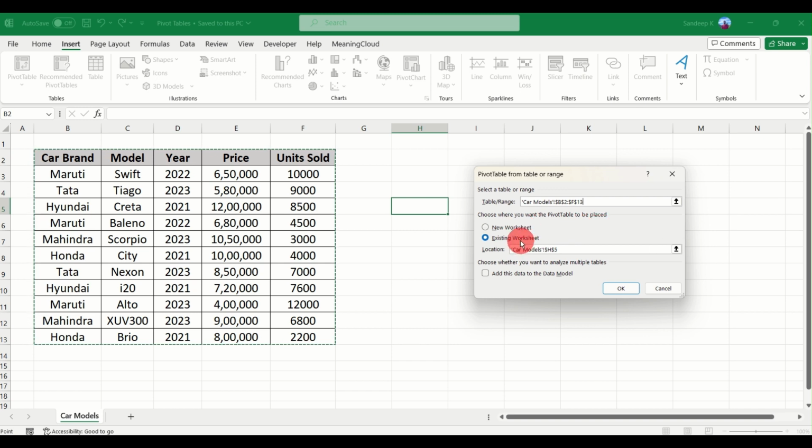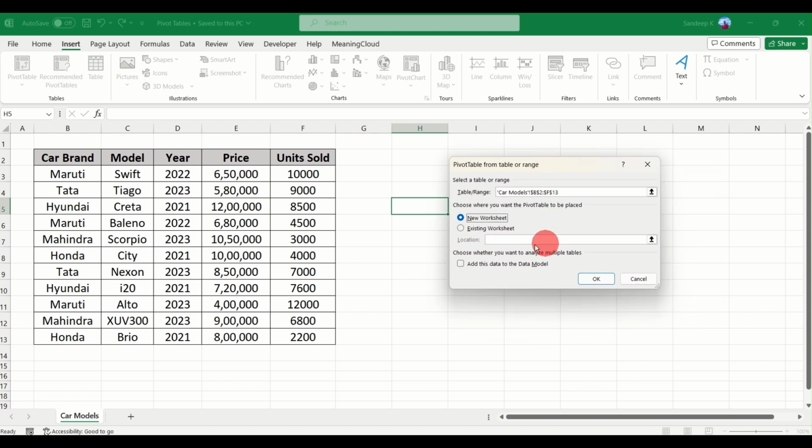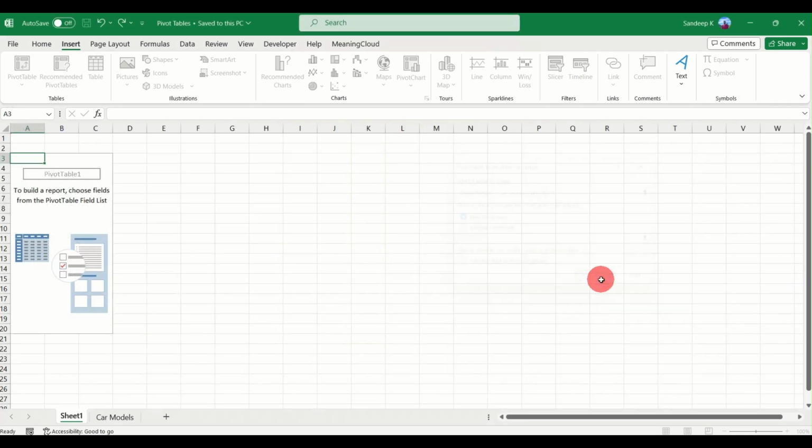There are two options. You can place it in the same worksheet, that is existing worksheet. You can just give a location to that. So in this case, you can just give a location. I'm just selecting and removing this. You can select a location like this, or wherever you want. If not, if you want it in a completely new sheet, all you have to do is just click on New Worksheet. All right. So since we have just one table for now, we are not checking this option. If you are working with multiple tables, you can select this option. Now you can go ahead and click on OK.